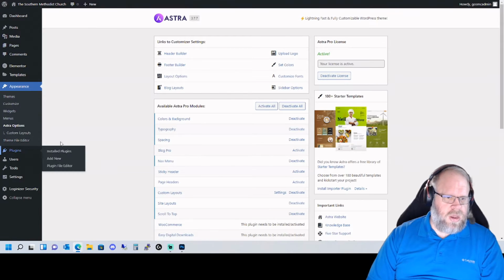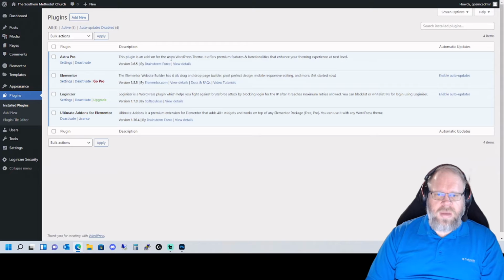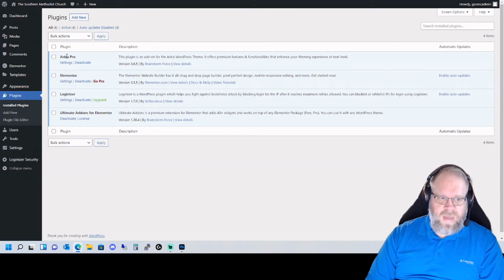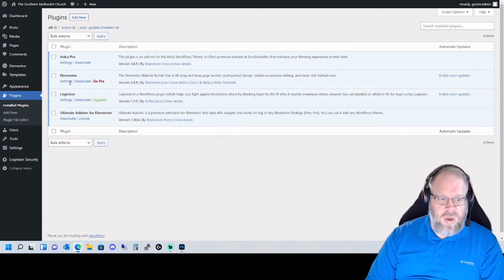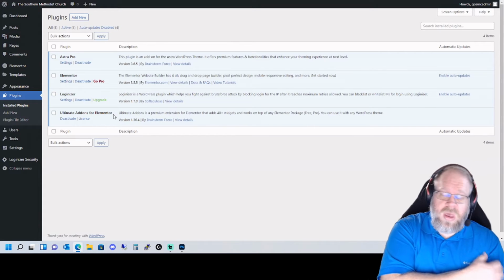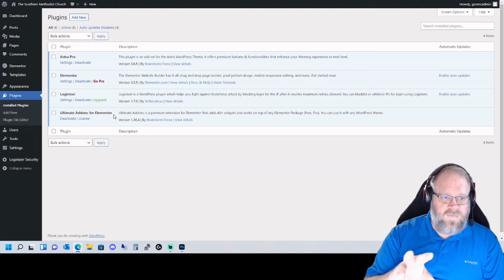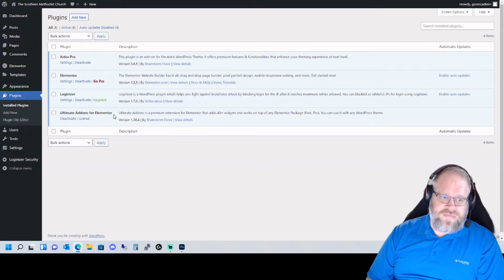Oh, and again, the only plugins I have installed, I've uninstalled the others, are my Astra Pro, my Elementor, Loginizer, and Ultimate add-ons for Elementor. I definitely recommend Loginizer. We'll be adding more plugins as we go, but these are the four that I really start with.